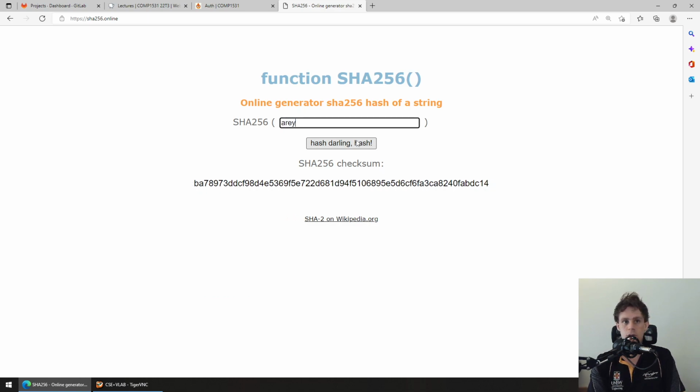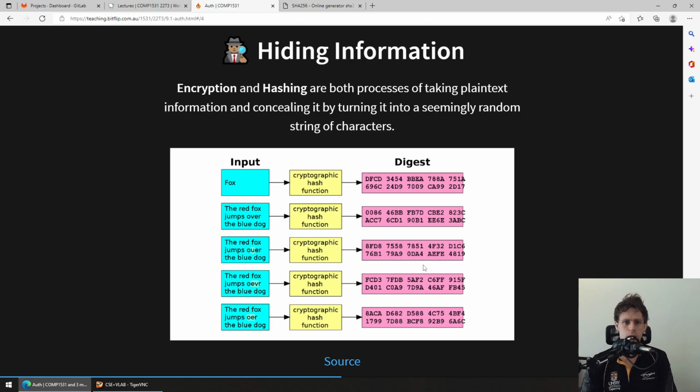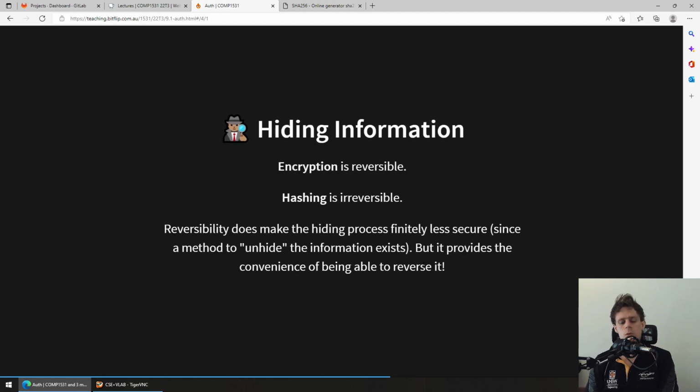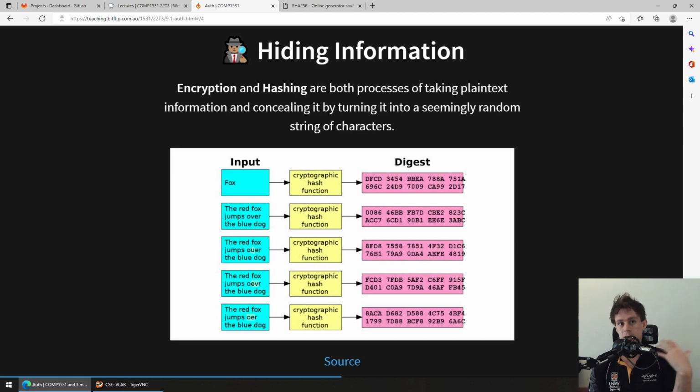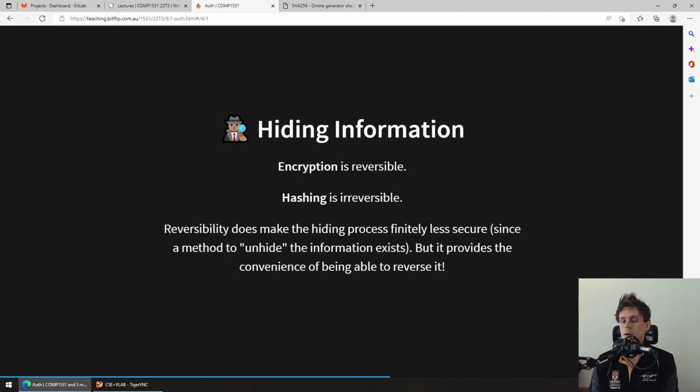Every single different combination of string will lead to some kind of output here. And it's a very long, scary, confusing output like that. But we mentioned that encrypting and hashing are both ways of concealing information by turning it into a seemingly random string of characters. But encryption is reversible and hashing is irreversible.